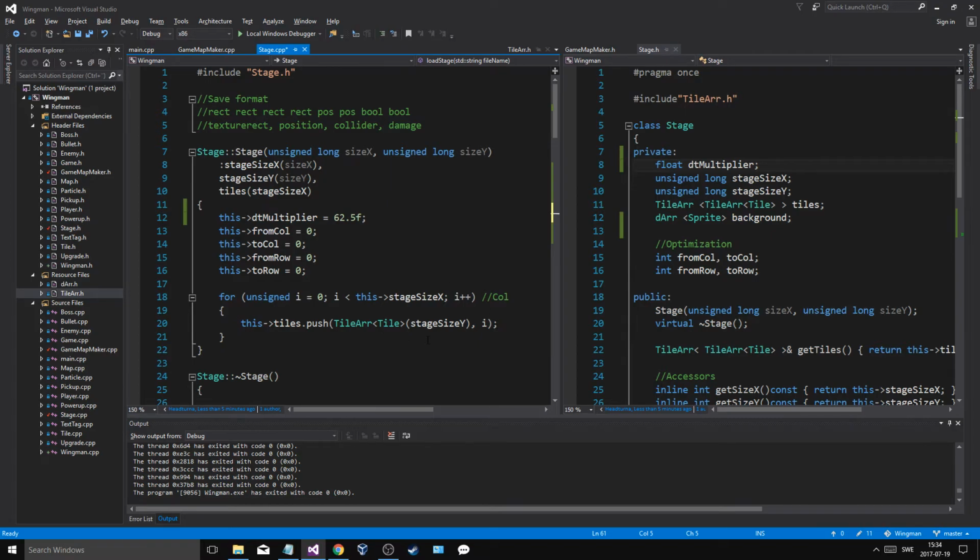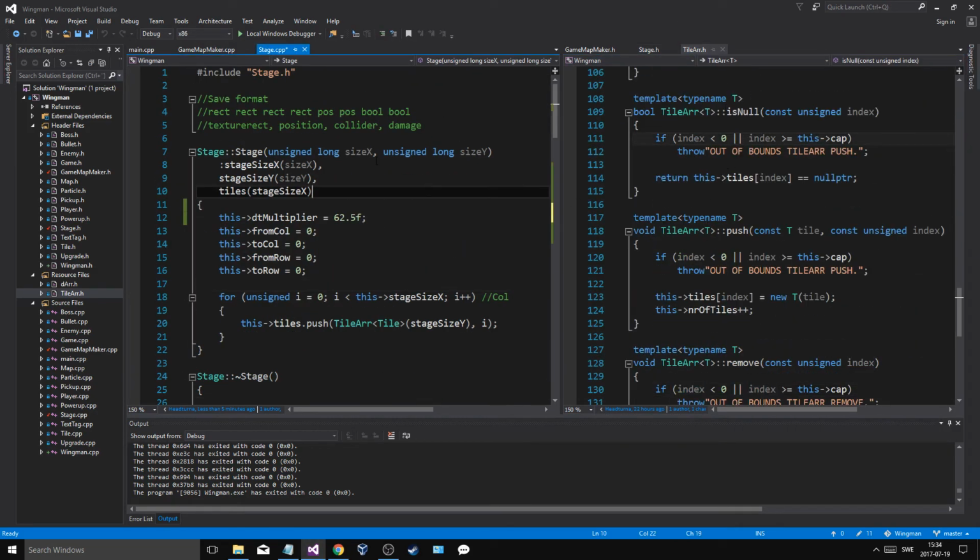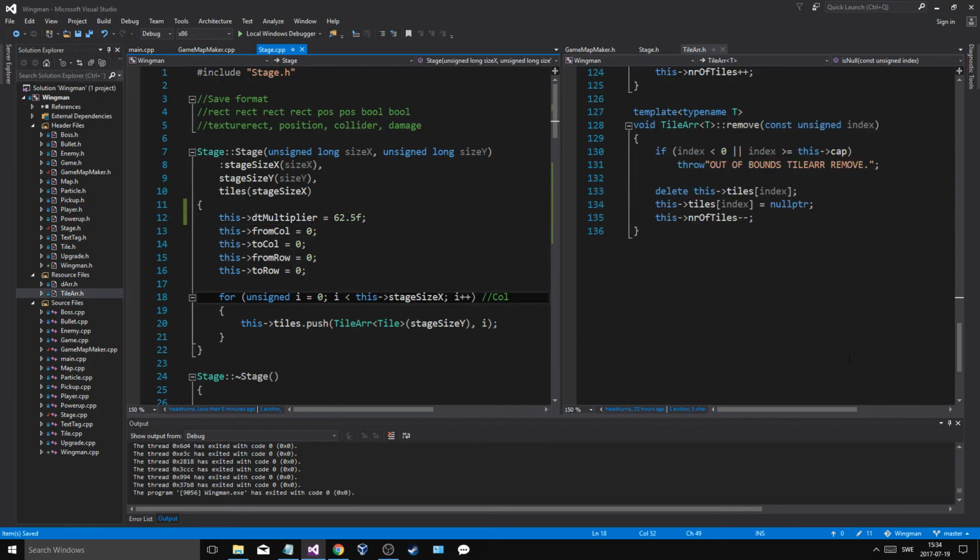We have to zero this completely and then do the same thing again. Tiles stage size X. Yeah, so you create it with that. So we have to kind of make a new function in here later, which is gonna be called resize, and we'll be able to remove everything and just resize it. We'll have resize and then resize clear, I think. Let me just make that resize clear.